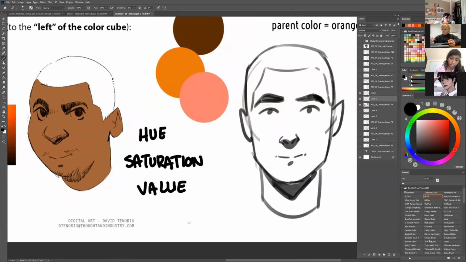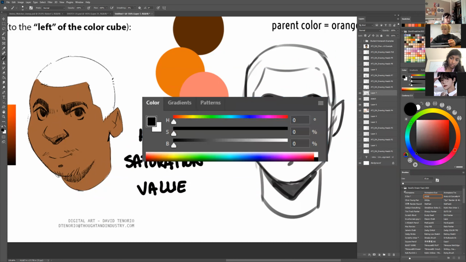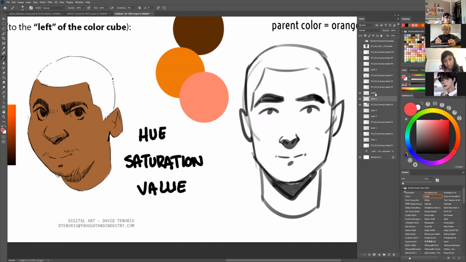On all of your programs, whatever you're using, Procreate, Clip, Photoshop, Ibis, whatever, you actually have something on that program. It's going to look different, but they will actually look like this, and it will usually have those 3 parameters, those 3 ideas. So let's quiz real fast, and we'll actually start with Mia. Mia, do you know what the word hue means?